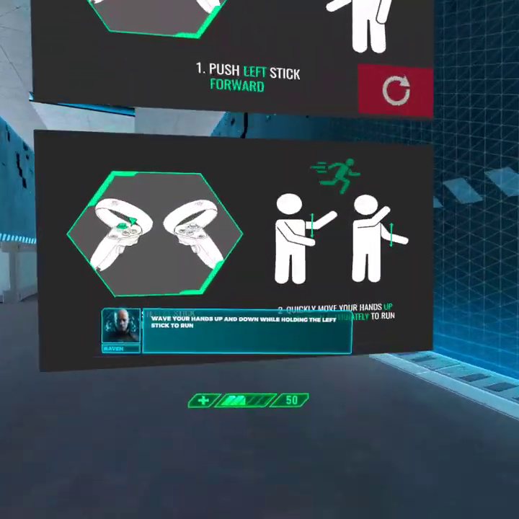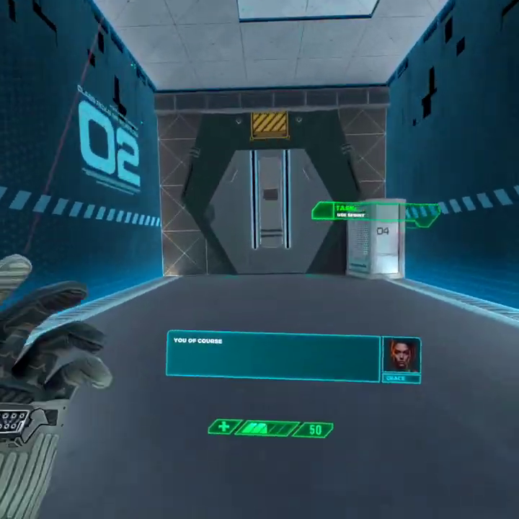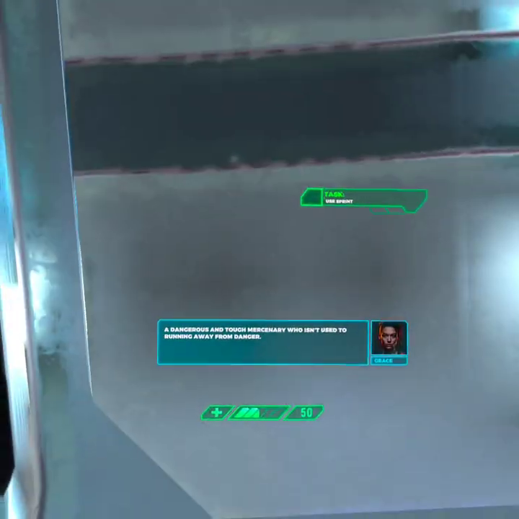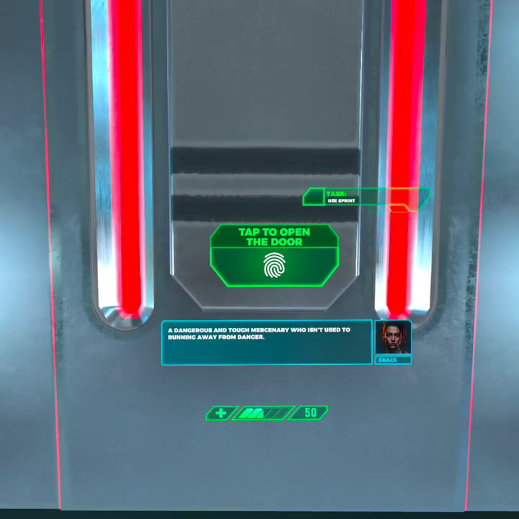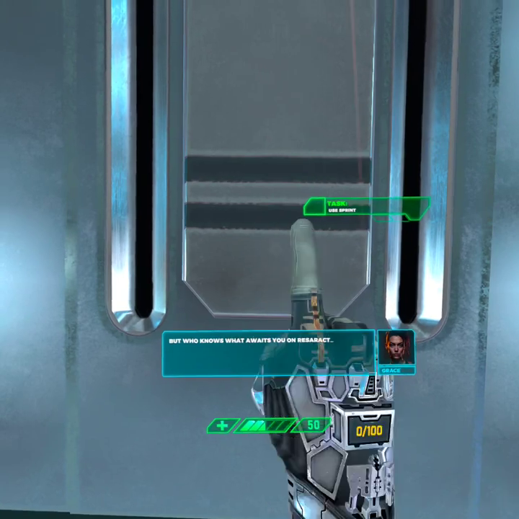Hands up and down while holding the left stick to run. You, of course, are a dangerous and tough mercenary who isn't used to running away from danger. But who knows what awaits you on Resurrect?